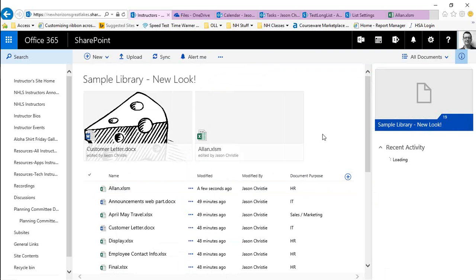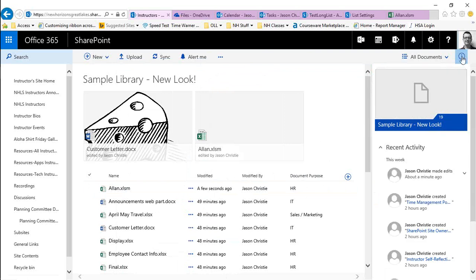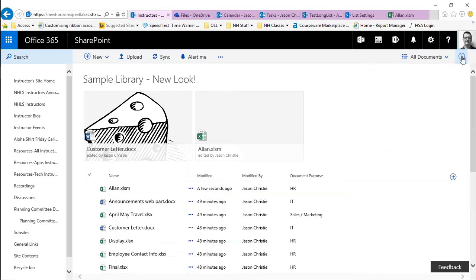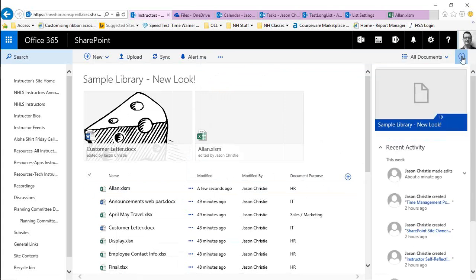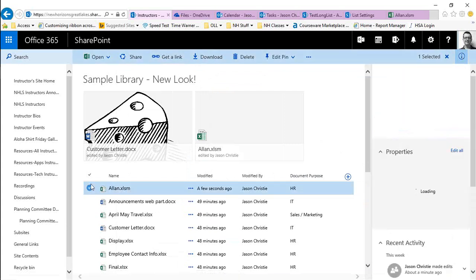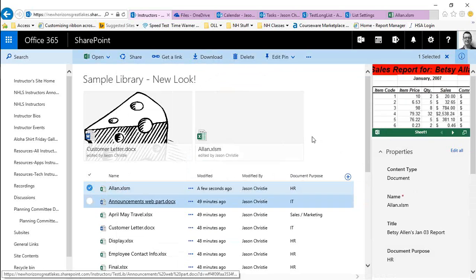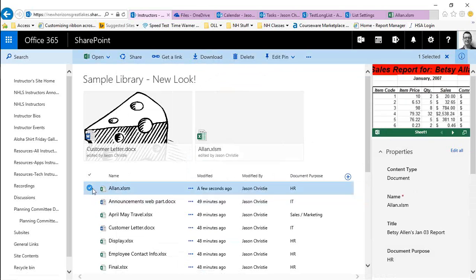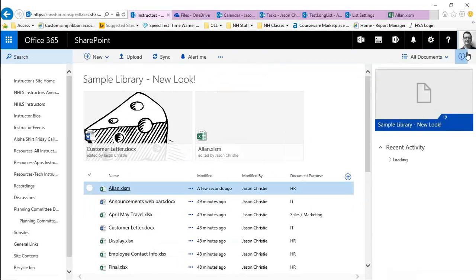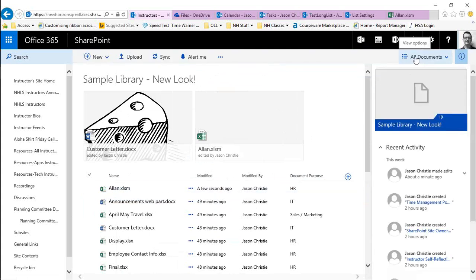Now a few other things that you might have noticed. Right next to this I is the toggle to turn the information panel on and off, which again shows you information based on either the entire document, if nothing is checked, or the selected document. Right next to that, nothing needs to be selected to get this. If you have nothing selected, you have a view options drop-down list.